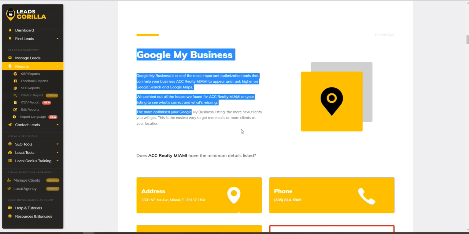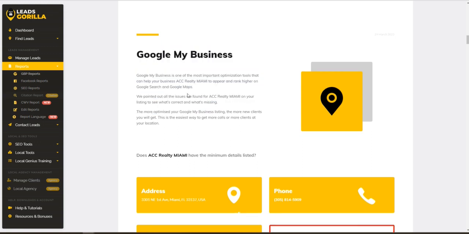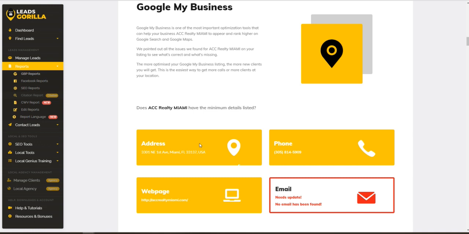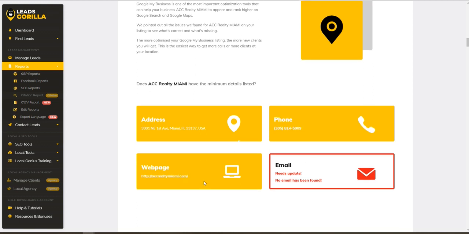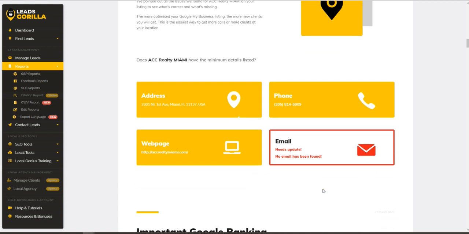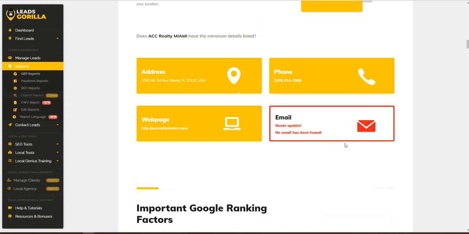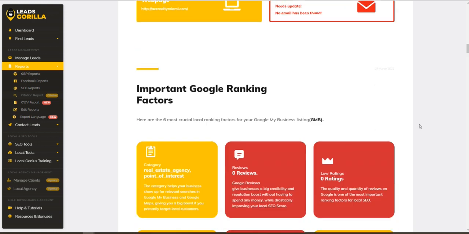Over here you can see this is the Google My Business section. So on this particular business, on their profile, they have the address listed, they have a contact number or phone number listed, they have the web address, so the website, it is active and it is showing, but they don't have any emails. So this in itself is an opportunity for you to offer the client email services, but it also opens up the business owner's eyes to see that they haven't listed this particular thing. So everything that is marked in red would be things that they need to work on, or that they need to start focusing on, right?